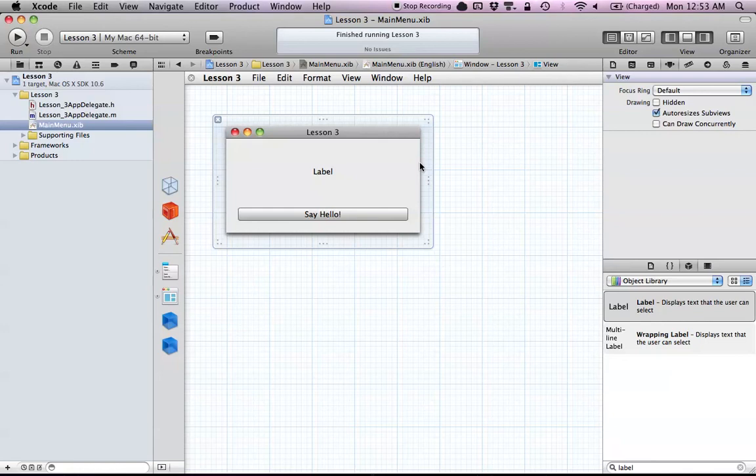So anyway, that was pretty much all I had for this tutorial. And in the next tutorial, we will learn how to connect our objects that we have in our interface to our controller class that we're going to create in code. So code connection to objects sounds like fun, and that will be fun.